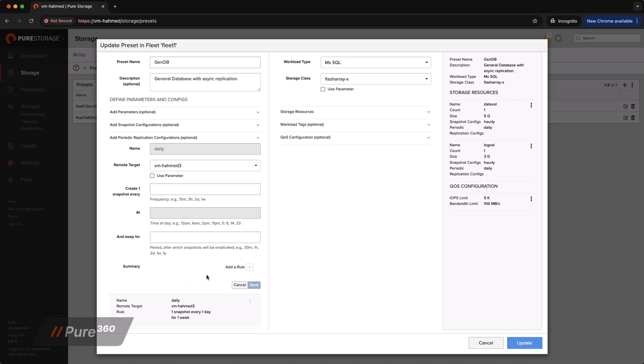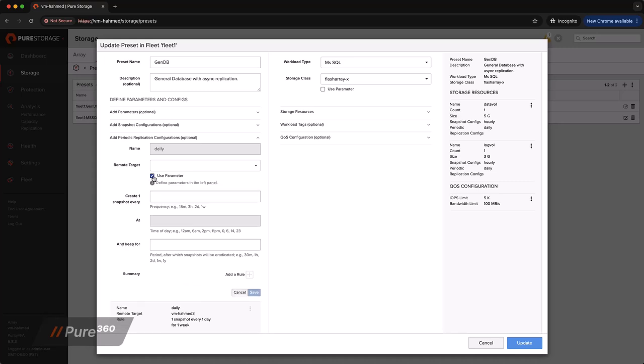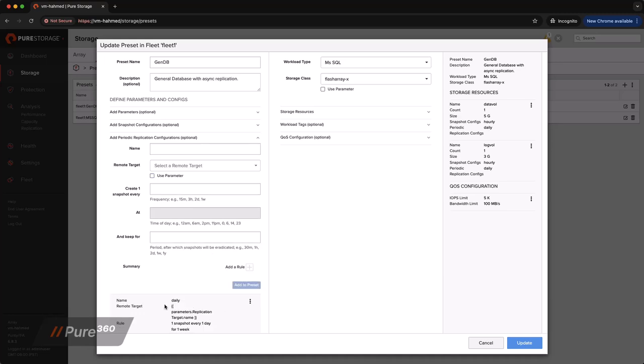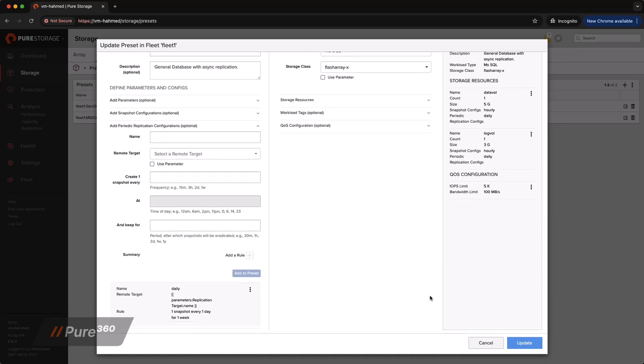We're going to remove that rule because we'll create a new one. We'll use the parameter replication target that we just created. We'll set it up to do the same thing, replicate every 1 day and keep for 7 days. Now we have this new rule. We'll add that one and save it in the preset. Okay, now that that's saved in there, we can go ahead and update the preset.